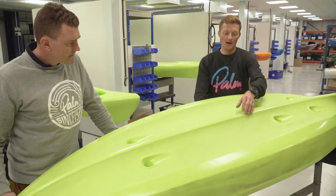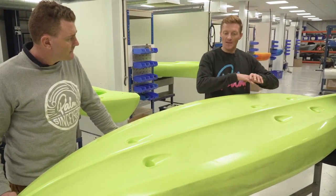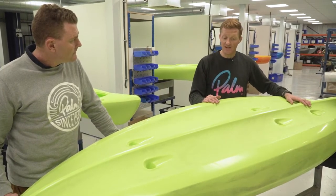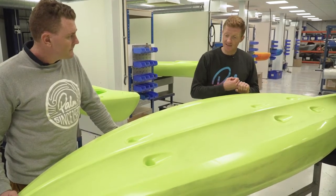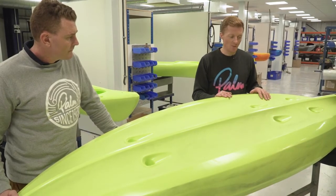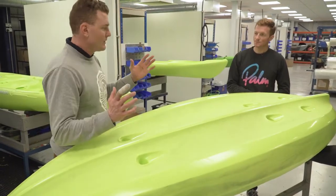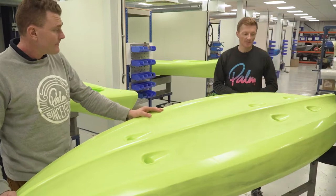You've got tracking through the midsection, stability towards the outside, and that's all combined with the overall curvature of the boat which gives you maneuverability. All those factors came into play — keeping a boat that the beginner paddler can enjoy right away, have confidence and stability, and still have some fun no matter the size of paddler. This is a boat you take to the beach for the day and all the family can jump on. The relationship between the sidewall and the rail in terms of stability — how it sits in the water — is a critical area particularly just behind the seat.